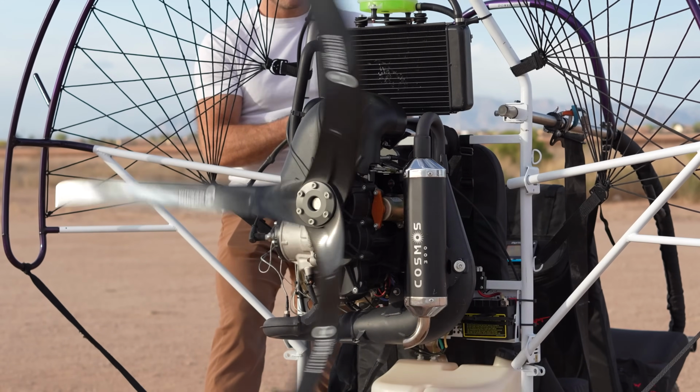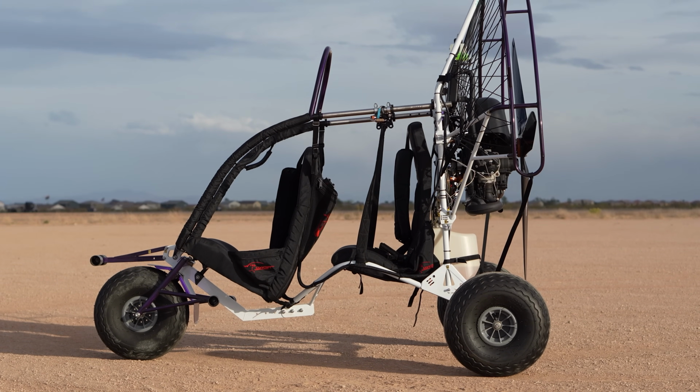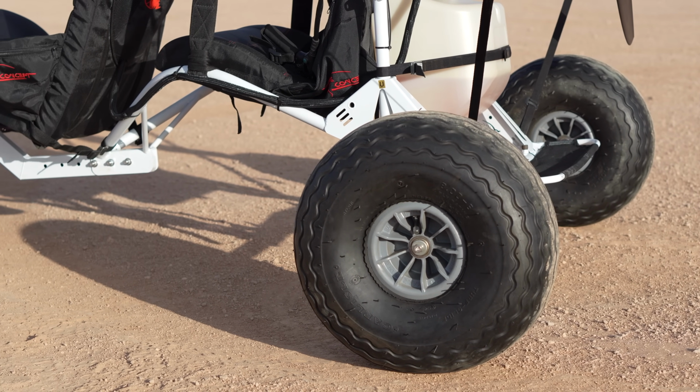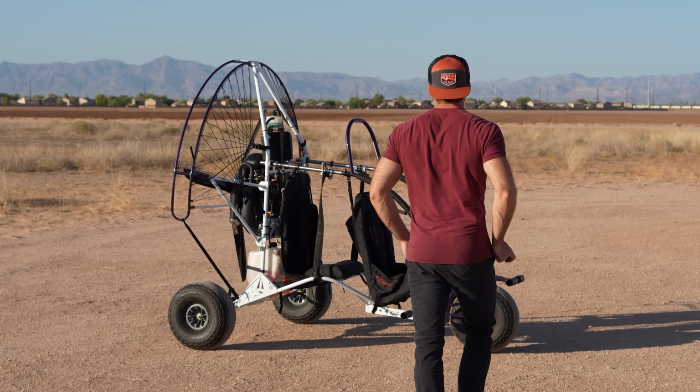The rest of the assembly went seamlessly, and man, this thing is a beast. It is built for serious off-grid adventures and packs the power for smooth tandems too. Let's break it down and take a look at the unique features and specs of this trike.